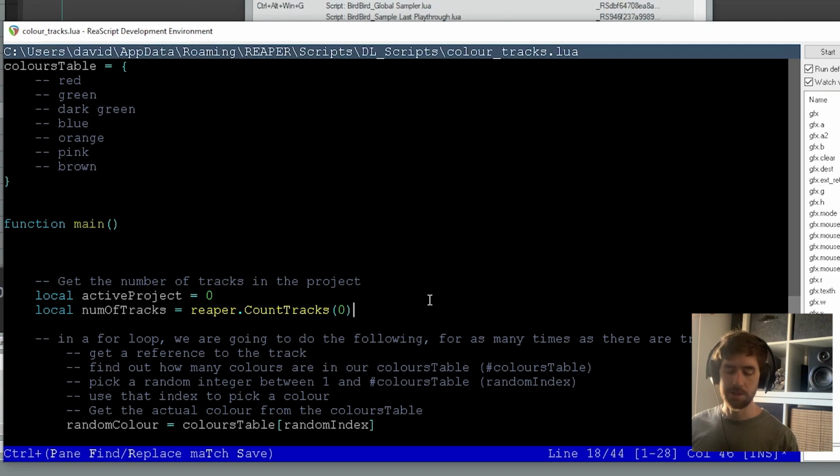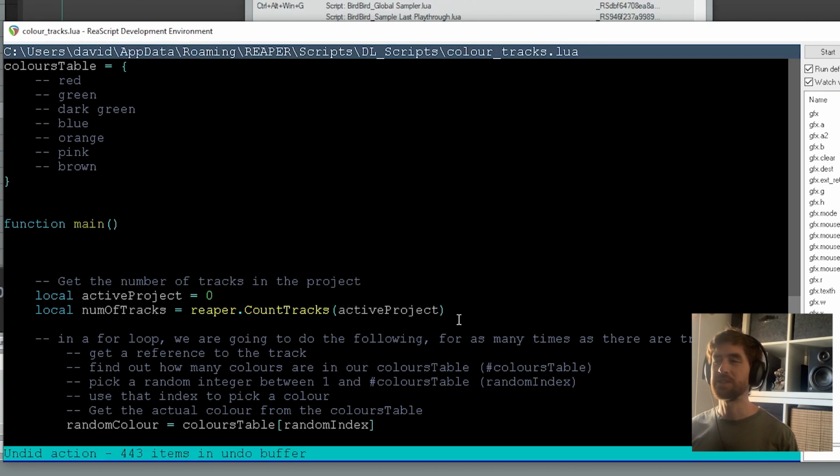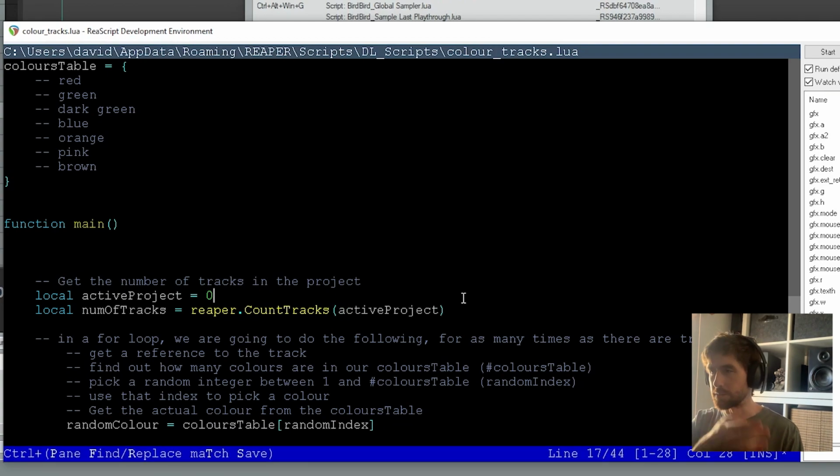It has the exact same effect. The reason I do it like this is because it makes it a little bit more readable and very obvious what we're looking at. Maybe later on down the track, it's been a while since you've looked at Reaper scripts, and you forget what the 0 means. But when it says active project, it's like, oh okay, it's passing in the active project. That's very clear to me.